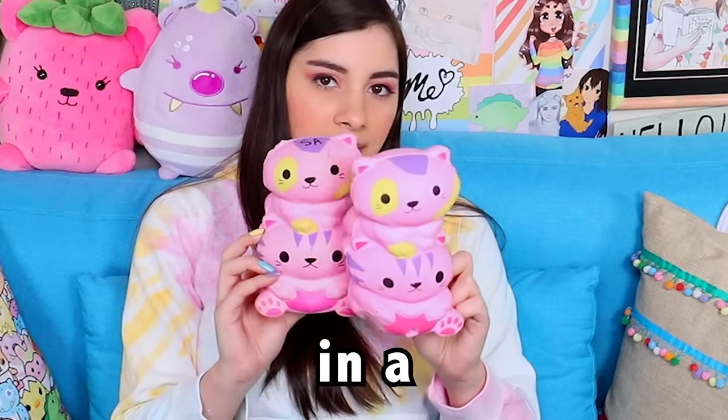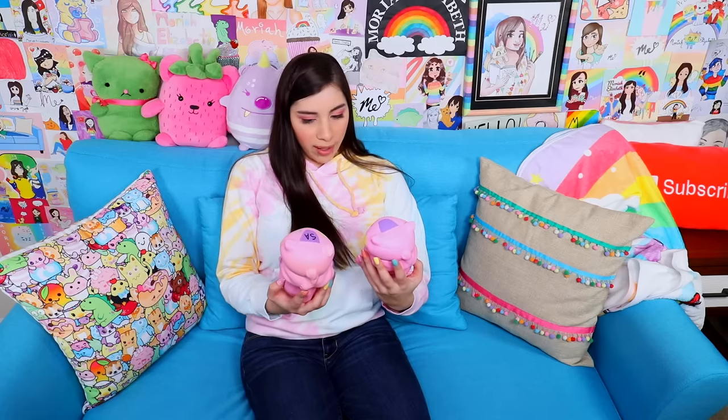Clean and simple. Just one squishy in a box. So I guess that is the regular shape of their heads, because look, weird on this one too. The top one's missing its ear on this one. The bottom one's missing its foot on this one. But we could create a set of sets. Twin sets. A set of twins. Two twins in a set. A set of four. With these two. Their football heads are bothering me a little bit, but maybe I could do something cool with both of these together. I don't know. This one's from Sophia, so thank you, Sophia.